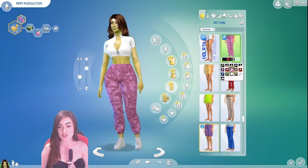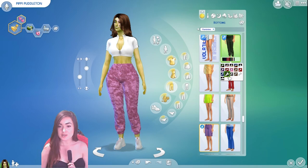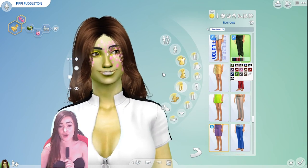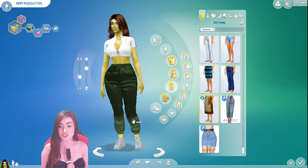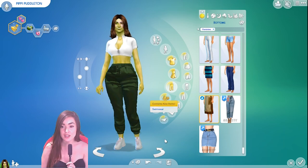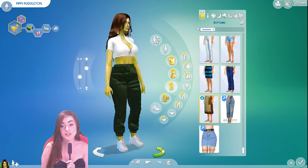Sorry, there's just so many choices. You know, when I saw the green satin, I thought it looked really dope. Yes, hunty, she looks dope as fuck. You know what, I think I'm gonna stick with this one. She is fly. Okay, everybody, this is Pippi Pendleton. She's gonna do a little spin for you. Look at that. Curvy.